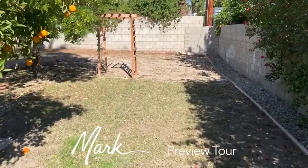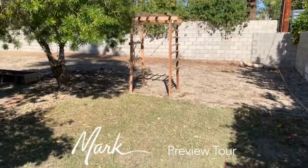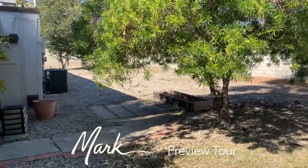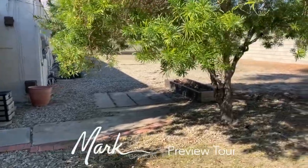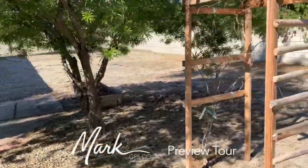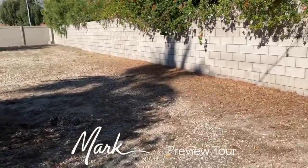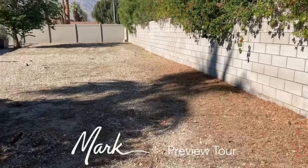And then there's a ton of space back here, so I think a nice, oh my God. Well, you could have a garage for days back here. Let's just put it that way. There's nothing else back here. So, yeah, this layout kind of rocks for what you would be looking at doing, because there is just nothing but space back here.